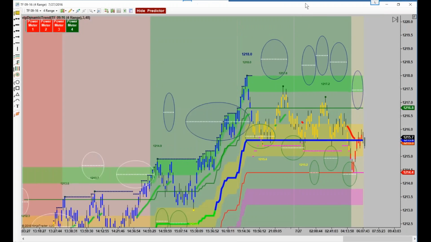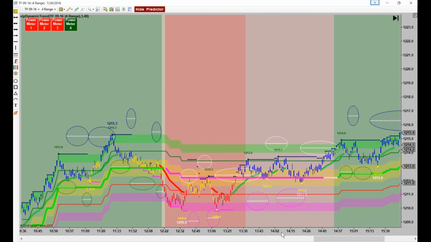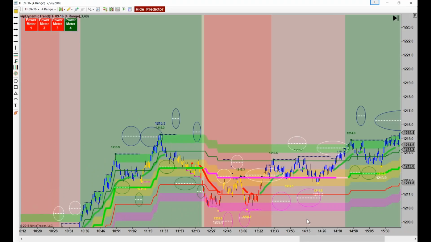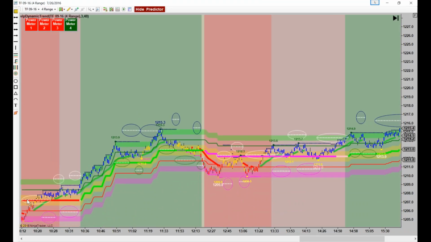Let's talk about this one real quick too. All right, the mid-band trade: anytime you take a mid-band trade, you're looking for a first time after a trend change. In other words, we go from a red background, red mid-band to a green. We're looking for first time in the mid-band or predictors for those trades. Then when you change backgrounds again, you're looking for first time in the mid-band or predictors, and those are good trades.